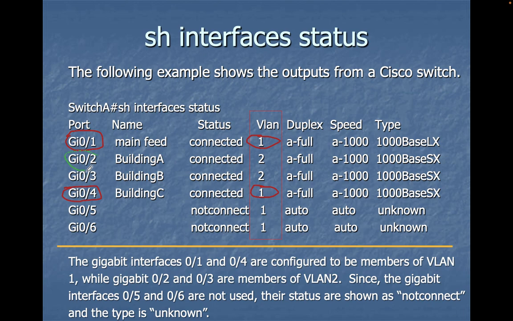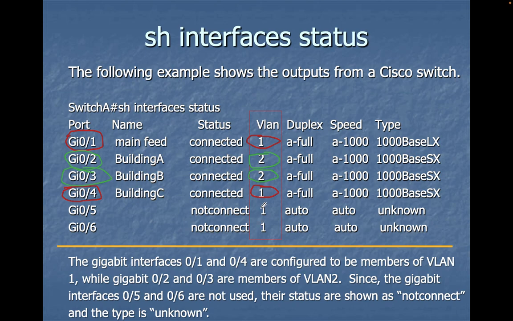Gigabit interface 0/2 and 0/3, which VLAN are they connected to? They are connected to VLAN 2. So these two interfaces, 0/2 and 0/3, are both connected to VLAN 2, while gigabit interface 0/1 and 0/4 are both connected to VLAN 1.